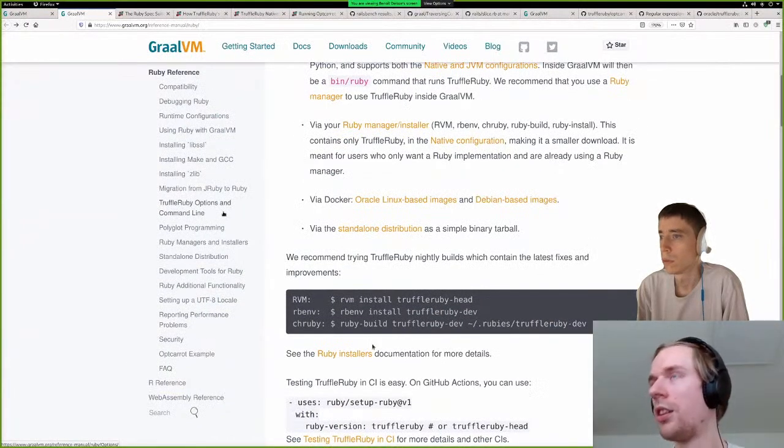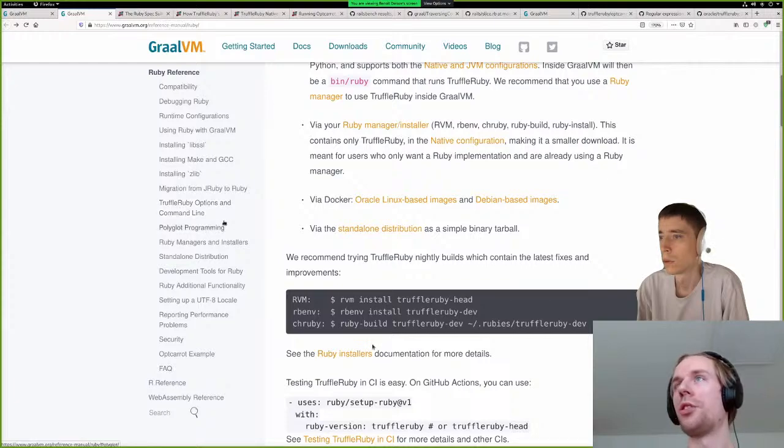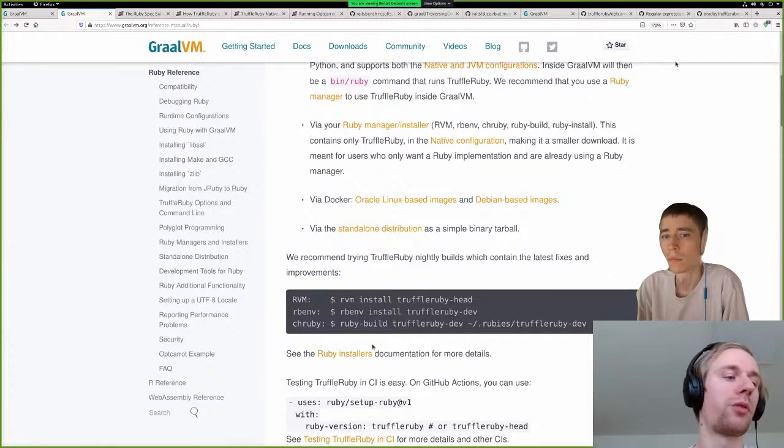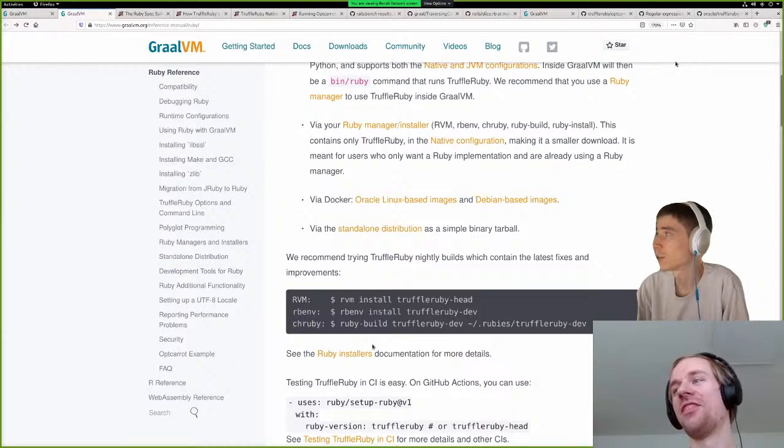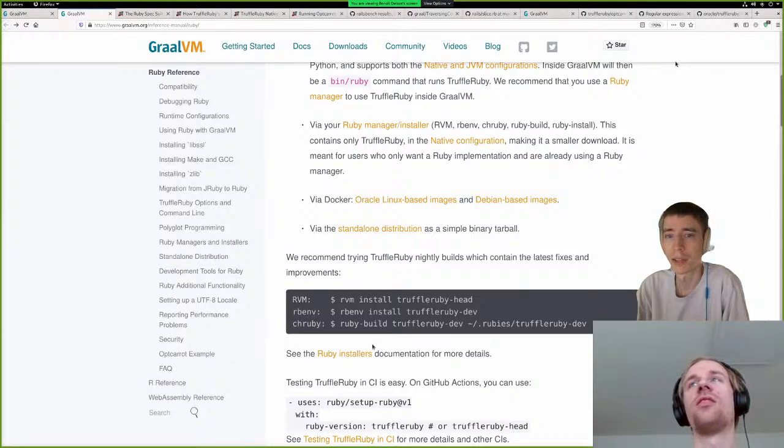Yeah. Something else maybe we can mention, I think it's quite known by now, is that we're also collaborating with Shopify. There's a team there led by Chris Seaton, who was working on TruffleRuby at Oracle and moved to Shopify. He's leading a team there. Basically, it's like a second TruffleRuby team, and they're working on adopting TruffleRuby there and making it work for their use case. Yes, exactly. Chris was the founder of TruffleRuby, and he's now at Shopify, helping there and still contributing a lot to TruffleRuby nowadays. We're very happy about that.